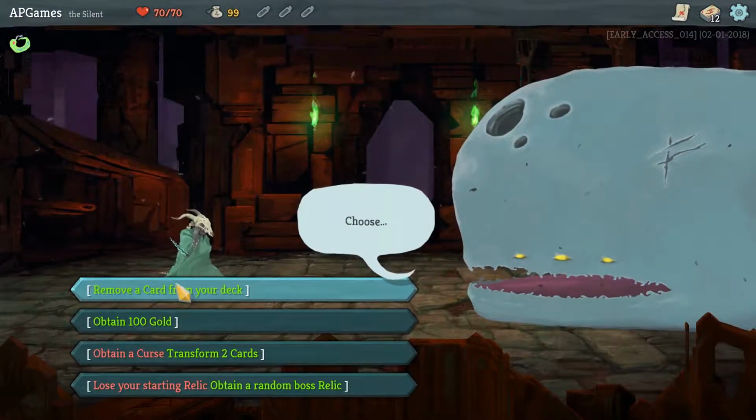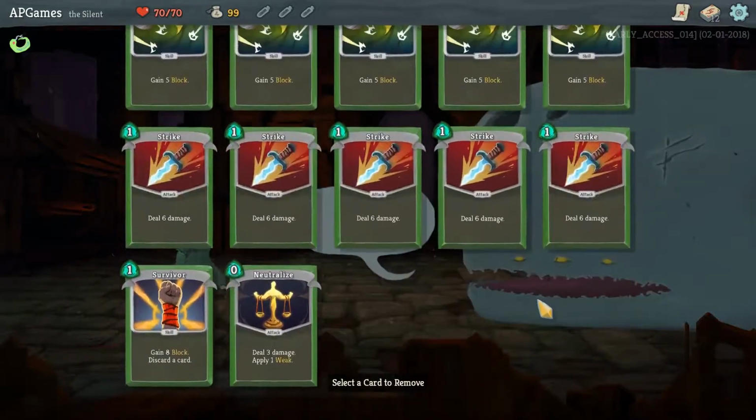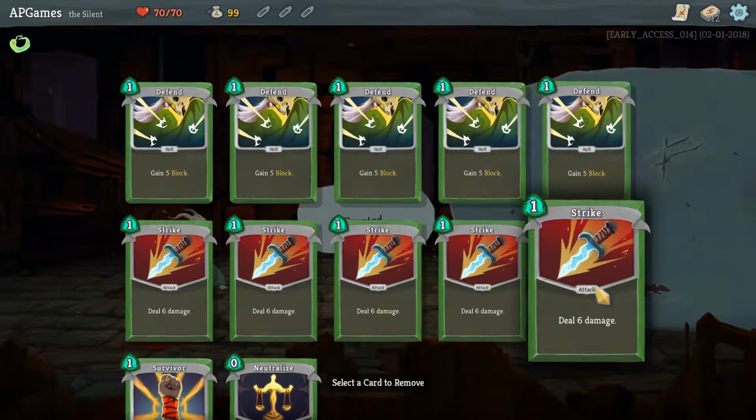Let's go ahead and remove a card from our deck. And we'll remove a strike.